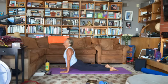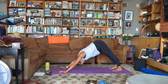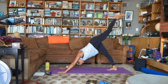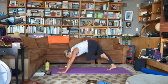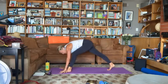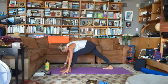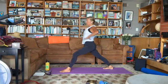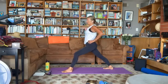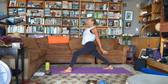Inhale up. If you're doing the back extension, I love that. Gets the hips kind of loosened up, front of the hips, and down dog. Right leg lifts, inhale. Exhale the right knee in and step the right leg right between your hands. Turn the left toe down and heel. That's warrior one. Come on up. So the hips are turned forward, but your left leg is slightly at an angle. Your right knee is bent right over the ankle.